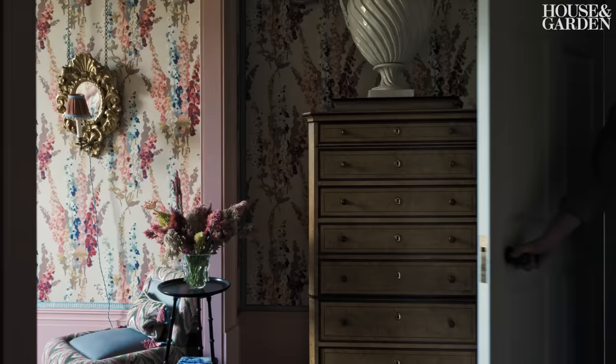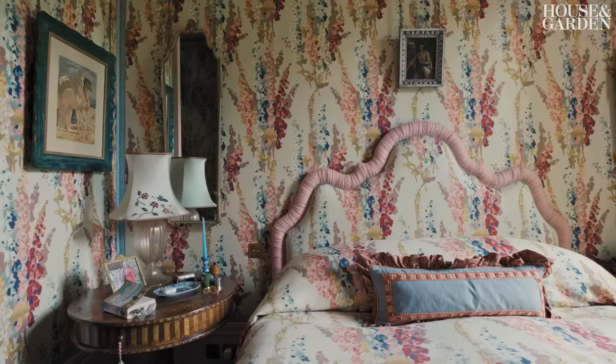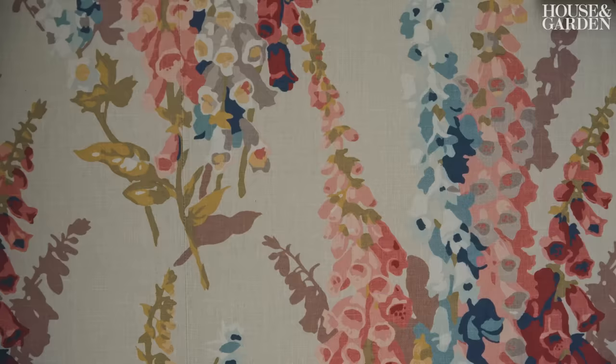I've never had a bedroom like this before, and it's an extravagant joy to sleep here and spend time in this room. I wanted to create a sort of heavenly upholstered paradise. So I used Lussmore with Jean Monro fabric, which is one of my favourites, and I always wanted to use it somewhere. I got my chance to do it here on my own because there were no restrictions.